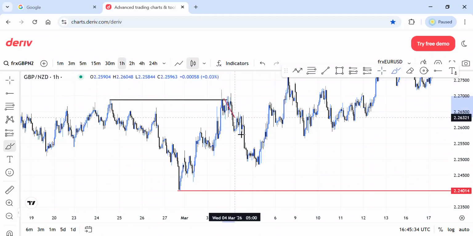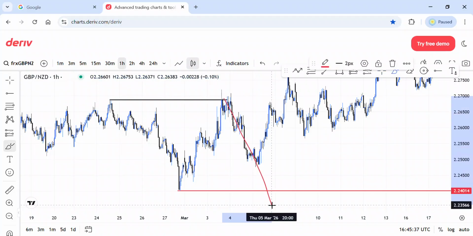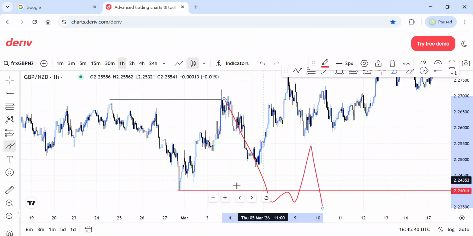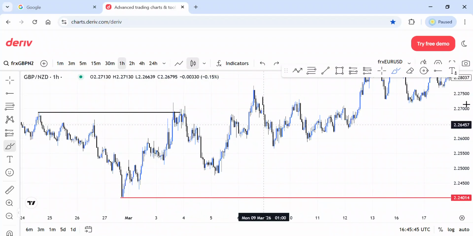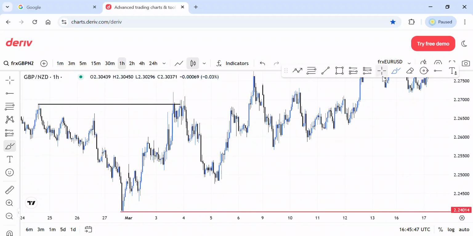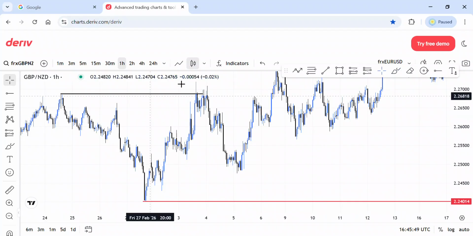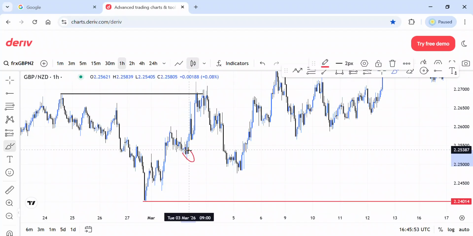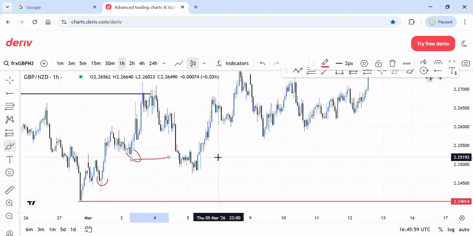The market is buying until market breaks out from this low. Now we can say market wants to sell, okay? But since market is not breaking out from this low, we are still buying. That's what I want you guys to know, okay? So you are still buying, and don't forget, after this breakout, we have a lot of inducement. This is a minor inducement. Market clears this minor inducement and gives us a change of character again, for you to buy.